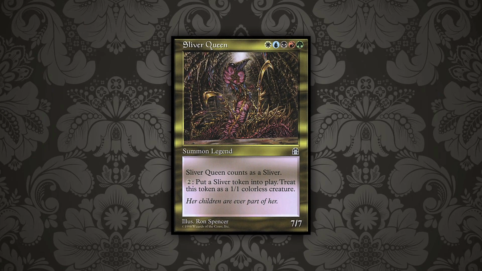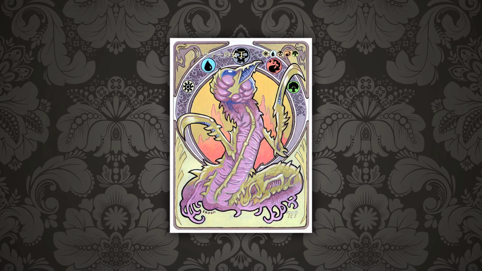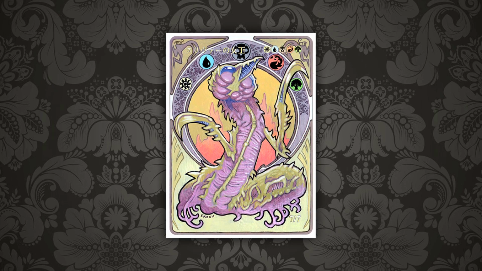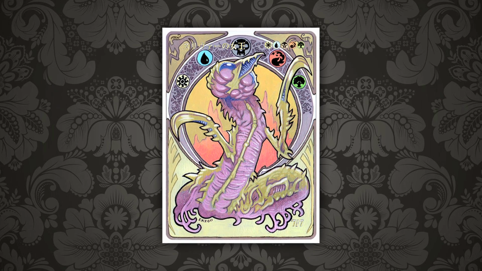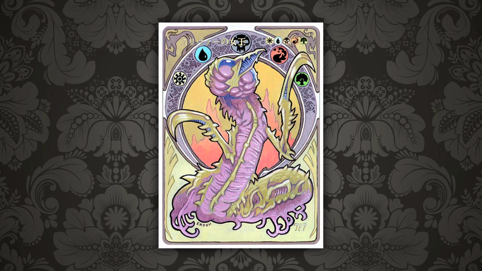Our third work is another 5-color Sliver in the form of Sliver Queen, except this card alter is totally different from anything I've ever seen before. It's a full art, very stylized, very pastel-y type of Sliver that captures the horror that Ron Spencer originally presented in the Sliver Queen, but puts it into a new light. All the colors flow together very well, and I think it's a totally cool outlook on something that is very traditional. Good job, Mr. Klug.